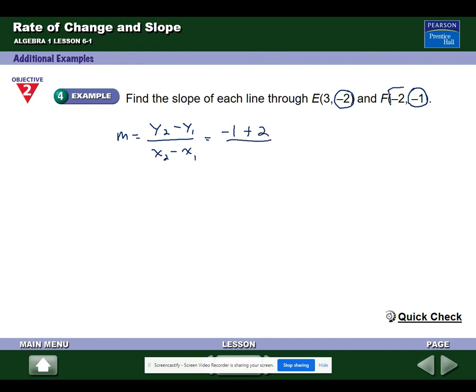You now have to go negative 2 minus 3. You can't do it the other way around. Now, if you had done it the other way around from the start, negative 2 minus negative 1, then yes, you need to go 3 minus negative 2. And check it if you want to, you will get the same number. This would be 1. Negative 1 plus 2 is positive 1 over negative 5. Now, what's that? A positive divided by negative is a negative fraction, that is negative 1/5.